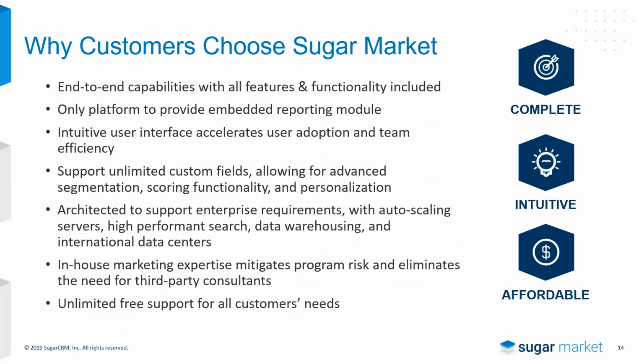In summary, before we move on to talk about a few of the features and functions that are part of the platform, I wanted to summarize why customers choose SugarMarket, either over an existing email platform or another marketing automation provider. First and foremost, it is the capabilities and functionality that come in one package. There's no entry level, mid-level, or enterprise level. There are no features that are gated for this requirement or that requirement.